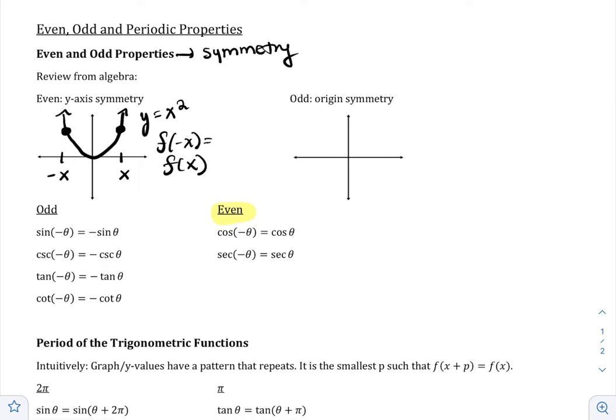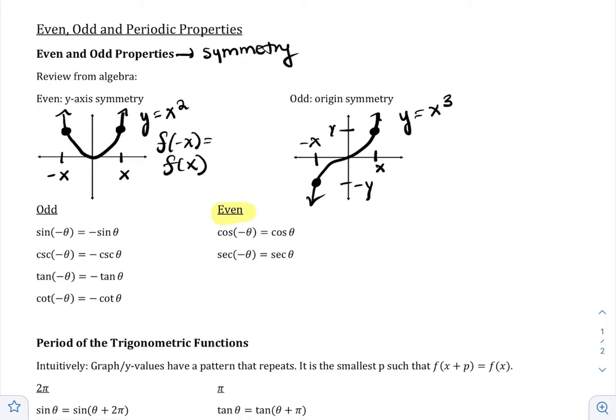Now, odd symmetry means origin symmetry, and one of the functions that people feel comfortable with that has odd symmetry is y equal to x cubed. If you have a point in quadrant 1, it will mirror to a point in quadrant 3. And if you have a point in quadrant 2, it will mirror to quadrant 4. So if this is x, it will give you back some sort of y, and if this is negative x, it gives you back a negative y. So both signs change, the x and the y. For example, for the cube function, that would be 2 comma 8 and negative 2, negative 8.